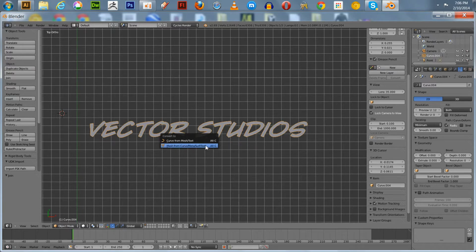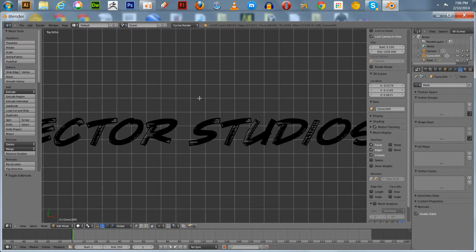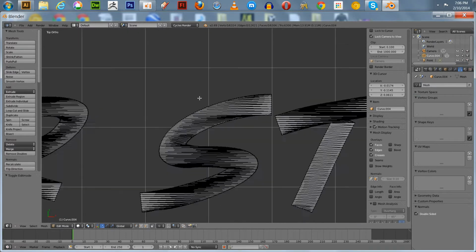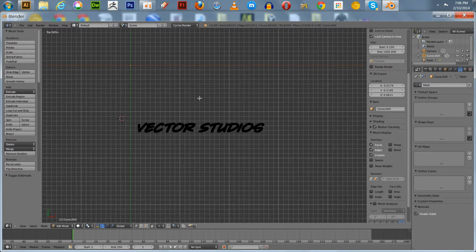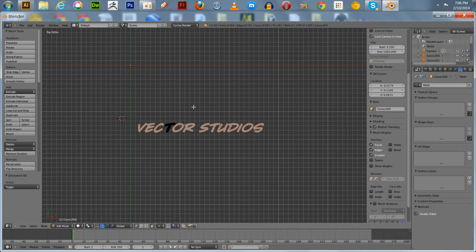So it's Alt C. We're going to call mesh from text, and now we've got a mesh, and everything's filled in, as you can see here. We're going to select all, and then press P, and we want to separate by loose parts. We want these letters individually. And a good practice here is to, you can hit, let's see, I think it's L.